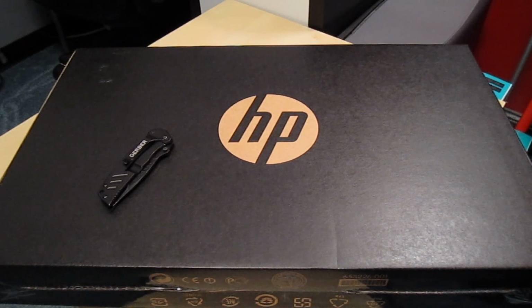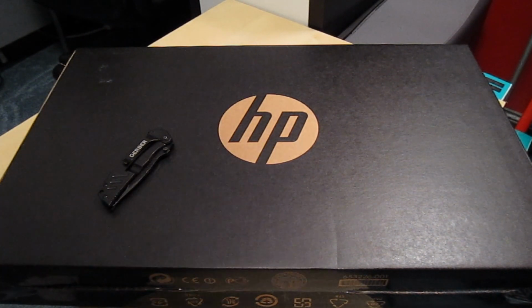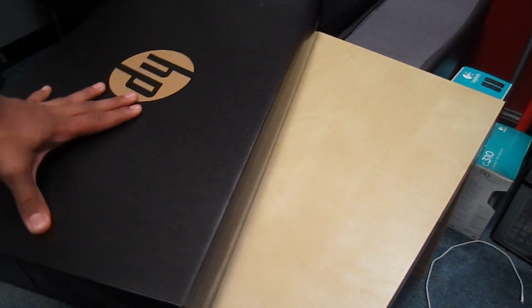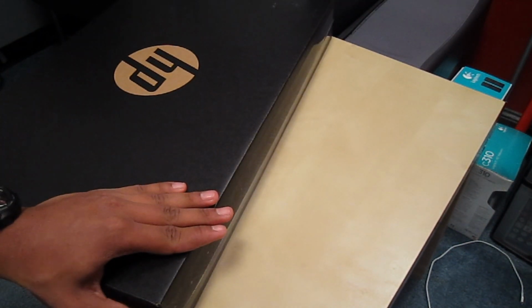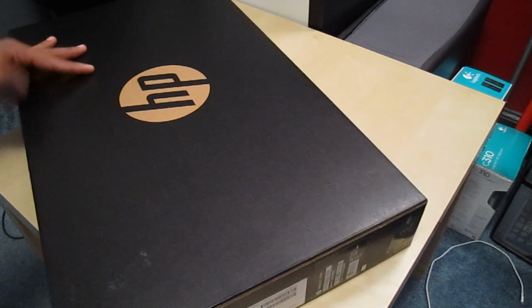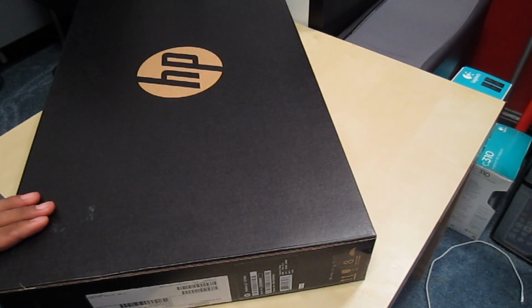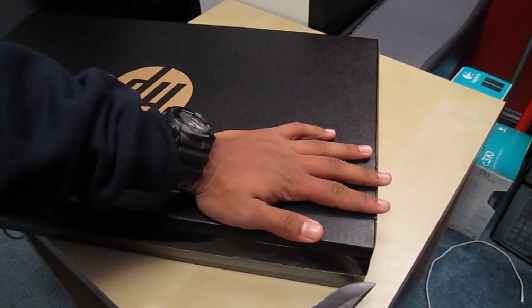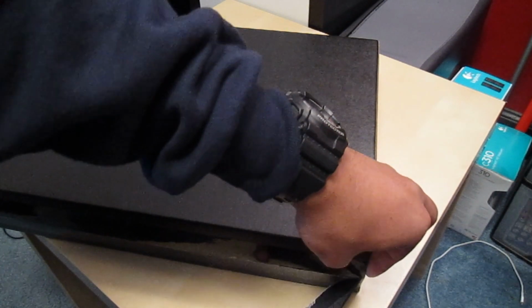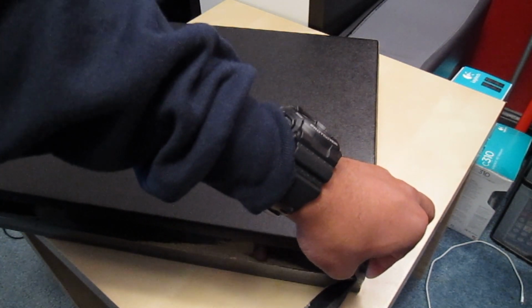I just got this new HP laptop from Best Buy. It was on sale for $350 the day right before Thanksgiving 2012, and I'm really excited to have this. About to just open it up for you guys. Just let me get this side. I'm not trying to cut it too deep because I might cut the laptop, which is a bad thing obviously. Trying to be careful.